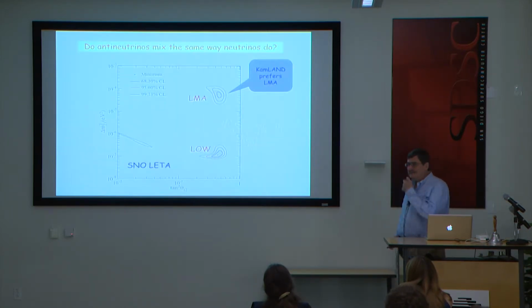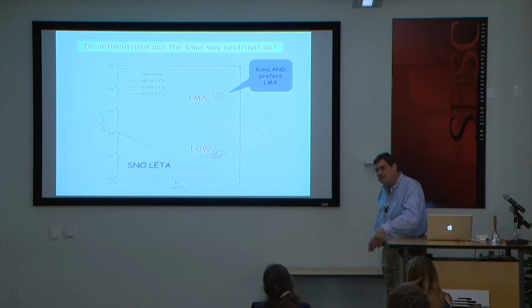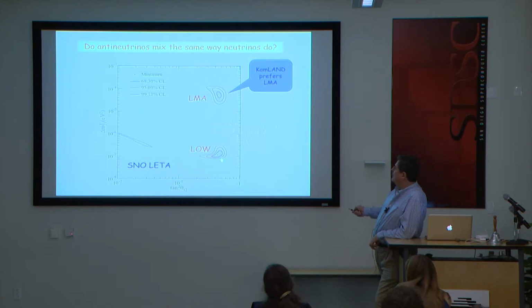Now, more recently, SNO was able to lower its energy threshold, and then they saw that in the two-flavor case, there were 3 regions. This region is not really favorable, but there were 3 regions of the neutrino parameter space. This is the so-called LMA, large mixing angle, and this is obviously low. It's lower in delta m squared. So there were those 2 regions.